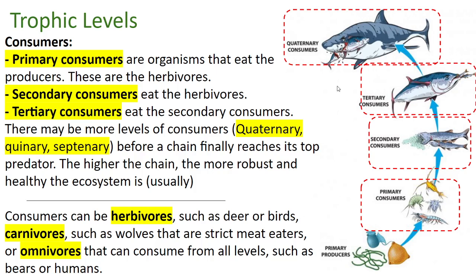It happens. We're accustomed to watching Animal Planet, and we see the ones with these top predators, but they don't have to be. They don't have to be that crazy. They can be very simple. So just so you know, it doesn't have to have all these levels. It can go pretty high, or it can stay very low. It just depends on the climate, the nutrients available, and all kinds of things like that.